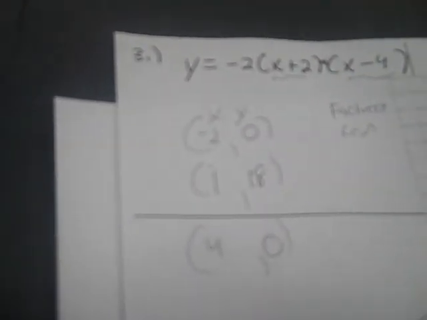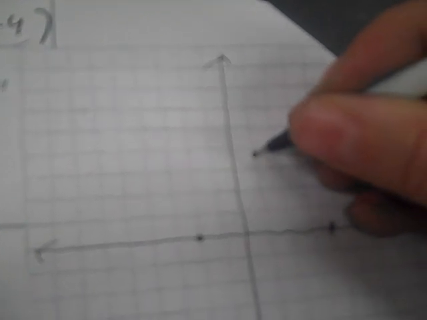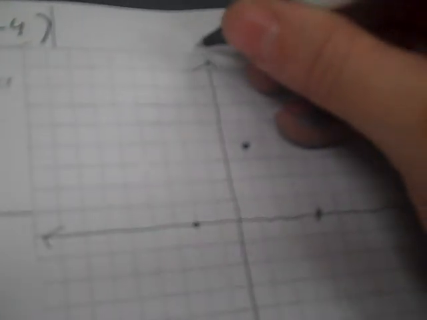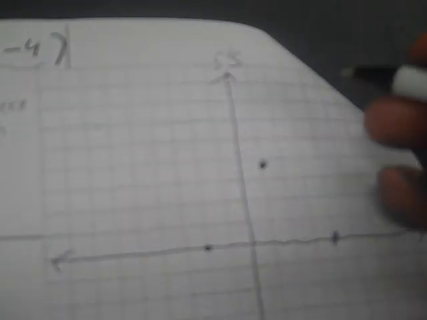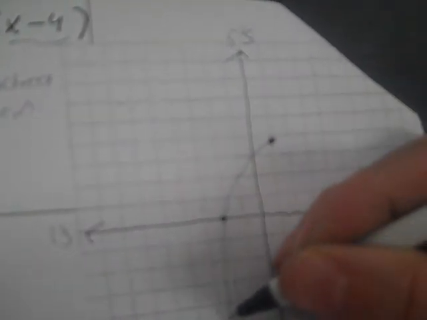So negative 2, then 1 plus 2, then 1 minus 4, 18. 118, so I go right 1, 5, 10, 15. You can go by 2s if you want. I'm going to choose to go by 5s, okay, on the y-axis. X can still go by 1s, though. You can go by different values on each axis. Okay, downward to be expected when there's a negative multiplier in the front. Okay, and that's graphing.